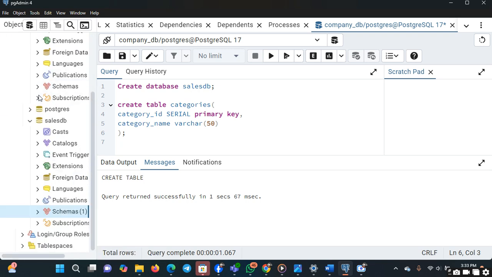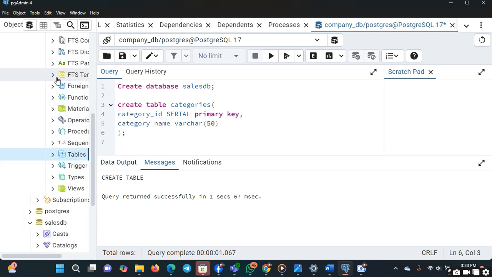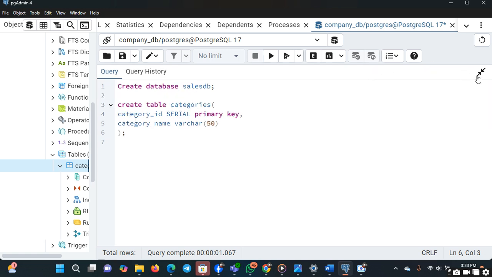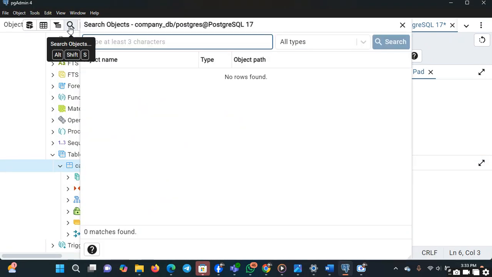So this is the schema. So the table that you created is this. Incoming. This thing is not showing well. Let me minimize it small so that you're able to see it.